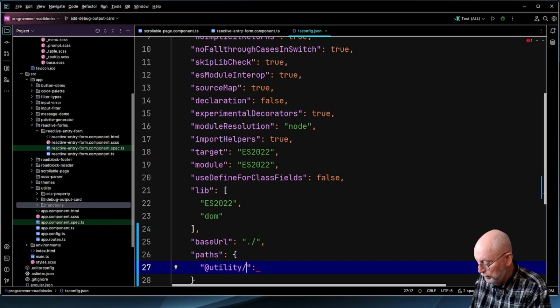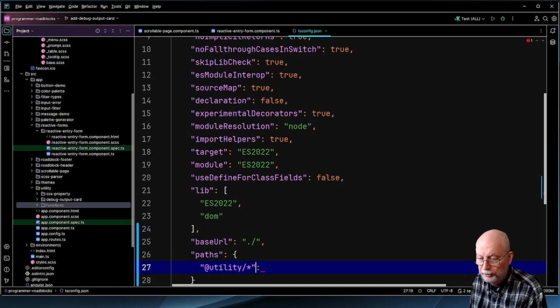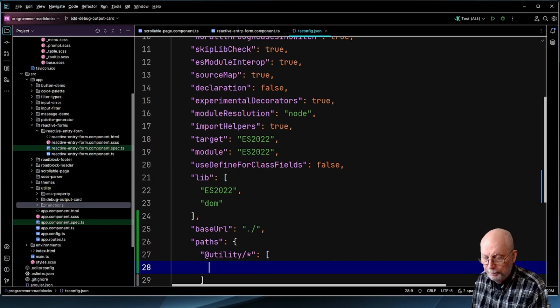We need to add the /*. This means anything under this. We're going to start out with creating an array. The reason I'm doing an array is that's what this is. It requires an array, and you can put multiple in here, and we're going to use that to our advantage.